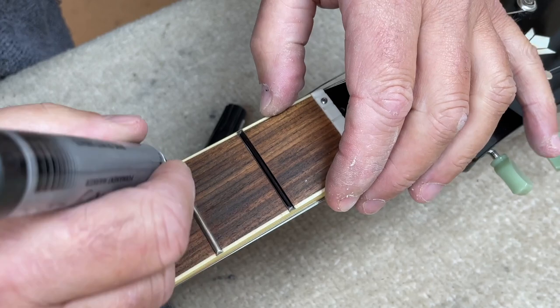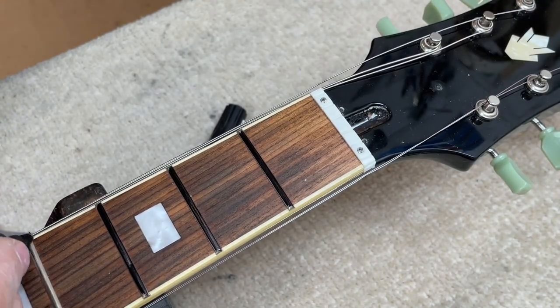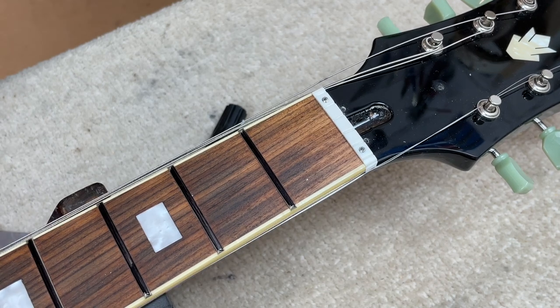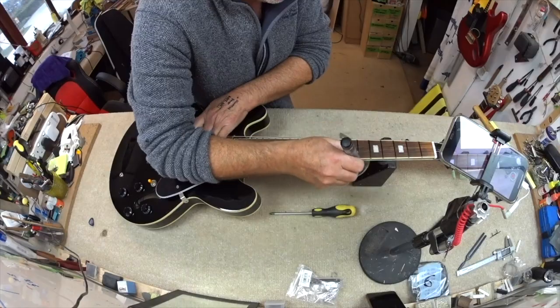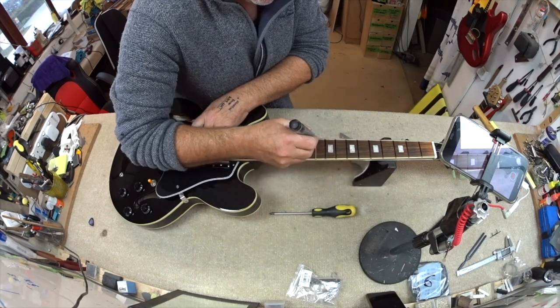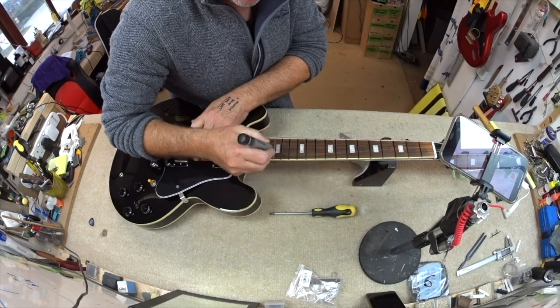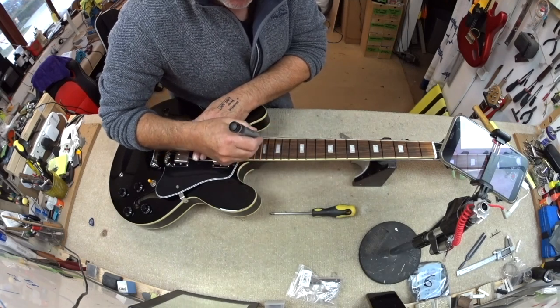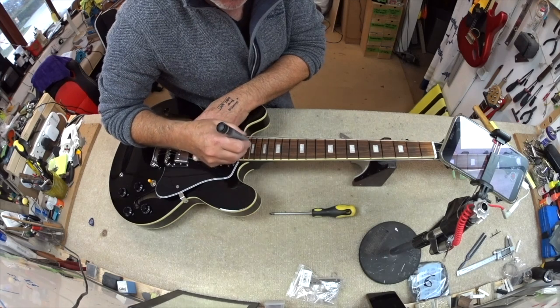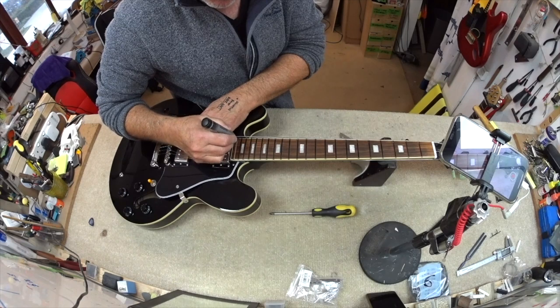So what I'm going to do while the strings are off, I'm going to paint the frets with that masking stuff, marker pen, just because I've got the strings off right now and I'm going to put another one on. So we'll get this done, and then I'll put the strings back on over the loose nut. It's just placed there for the time being, make sure it's all lined up the way I want it.